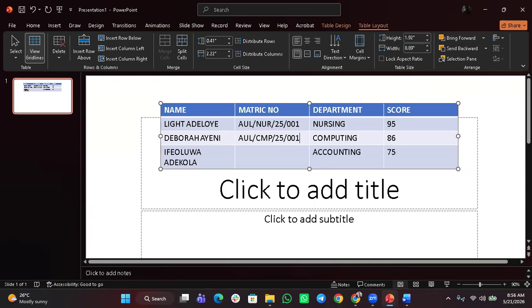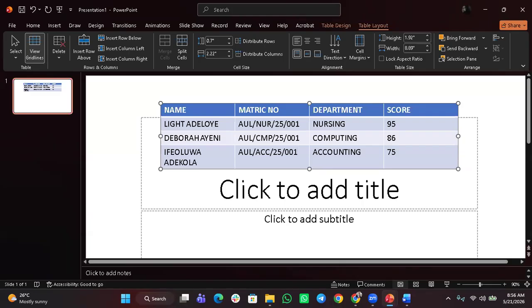Maybe it's the first person in computing. This one accounting: AUL slash ACC slash 25 slash 001. Maybe they are first candidates in each of those departments because we have 3 different departments. All right. Now, that is how to add an additional column.